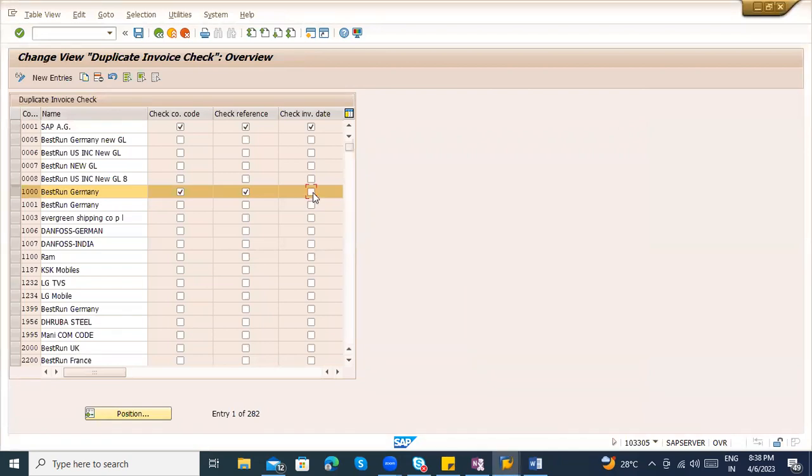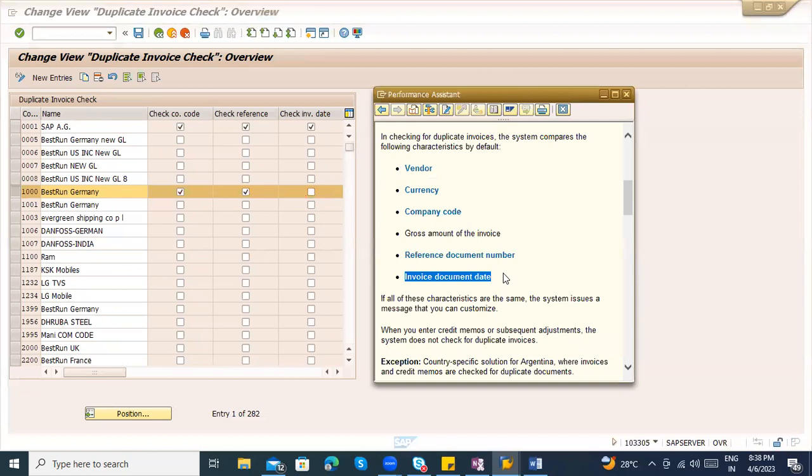So the same document posting with a different date: whether you want to allow it or not. Here, invoice document date plus reference plus company code, these three you have the option to consider or not. But the others are mandatory.